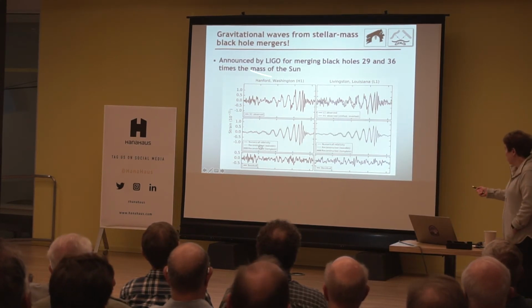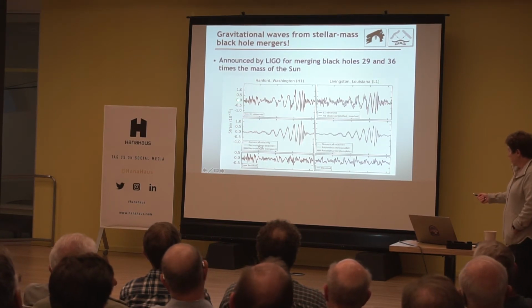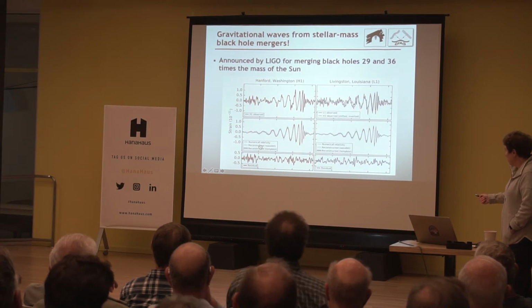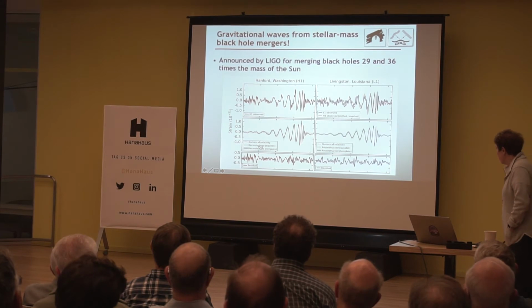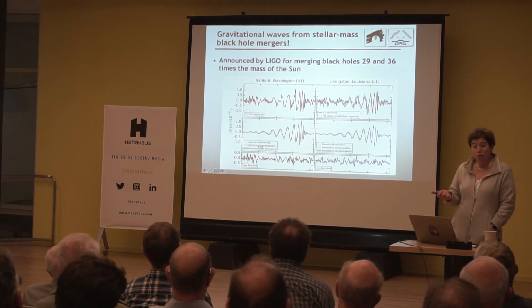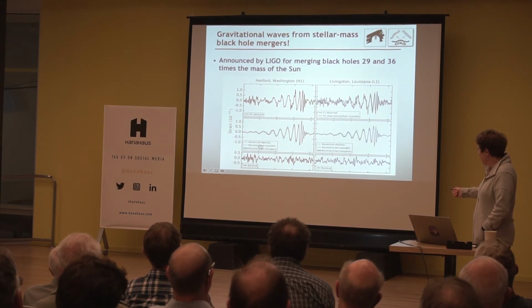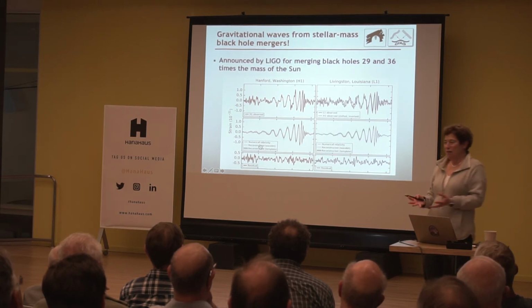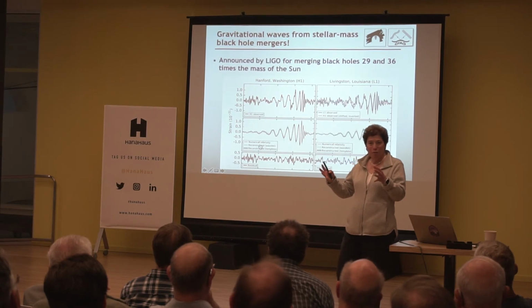And so there are these 2 sites where there are these detectors. And you start seeing a signal, and the signal gets to be faster and faster. So this is time. And the frequency of the signal goes up. It starts at low frequency, gets very high frequency. And then after the black holes merge, there's this little ring down. You can actually learn about the mass of the remaining black hole, the merged black hole, from looking at the detail of the now one big black hole kind of quivering and trying to recover from the fact that there was this huge collision.